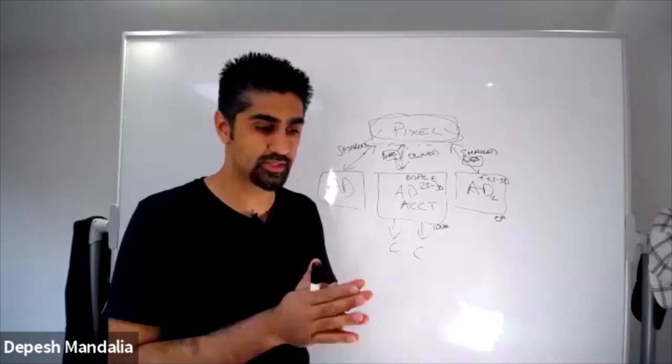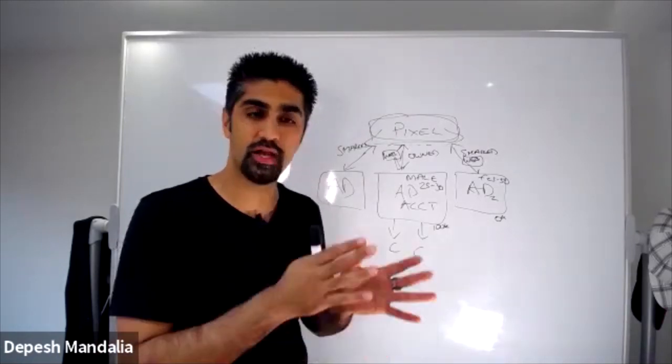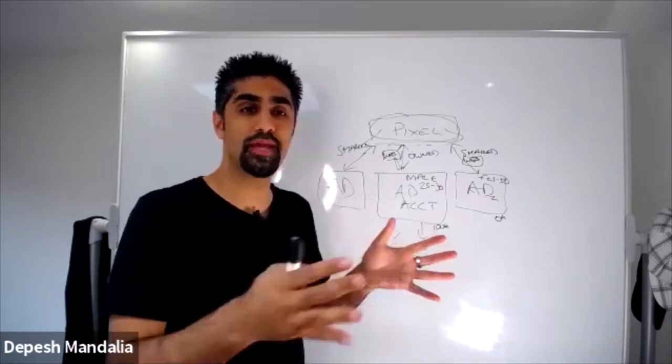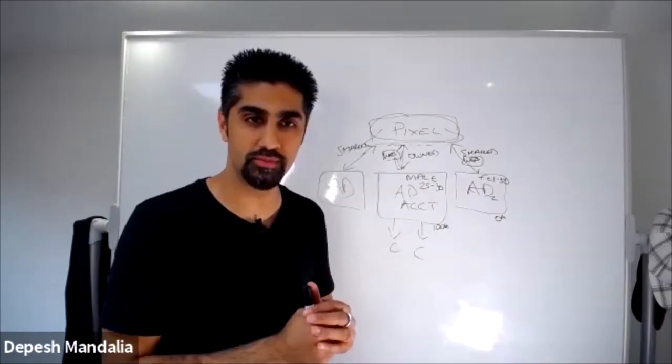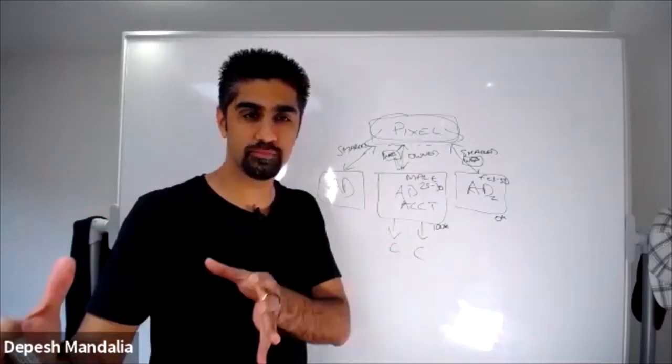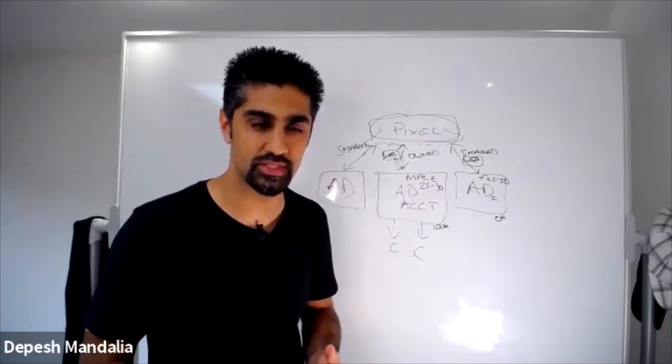Because all a lookalike campaign does is it takes a seed audience. It takes 100 people, 500 people, 2,000 people, and it creates a matrix, almost like a spreadsheet table, and says, these are the common characteristics. Therefore, I need to find people that have these common characteristics.